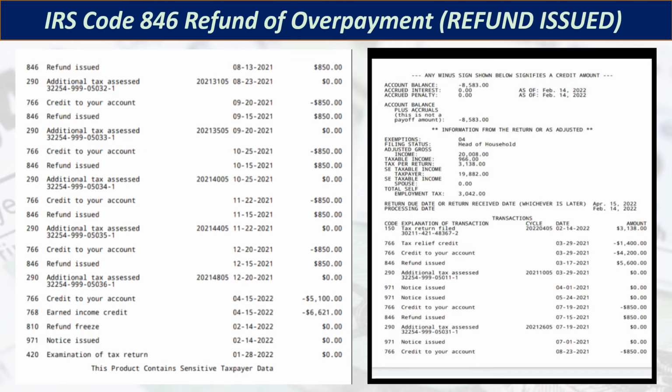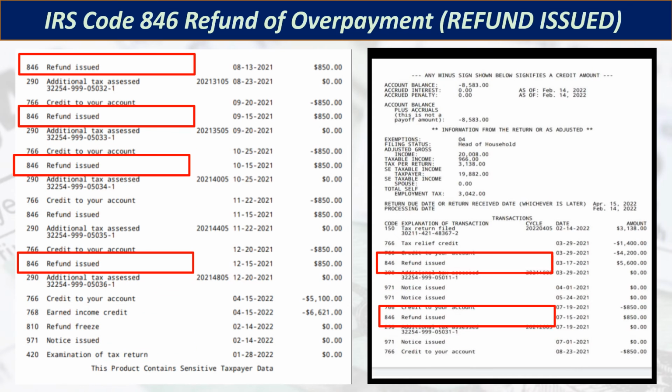So I wanted to end on a good code, which is IRS code 846. This is what you will see on your transcript, which really means your refund is issued. So once everything is done, and this can happen any time in the year. If your refund is delayed by several weeks, it can sometimes take until later on in the year. But when you see 846, and your WMR at that point should have said refund sent, and hopefully you've seen the deposit in your bank account. But 846 is the one you want to see in your transcript.